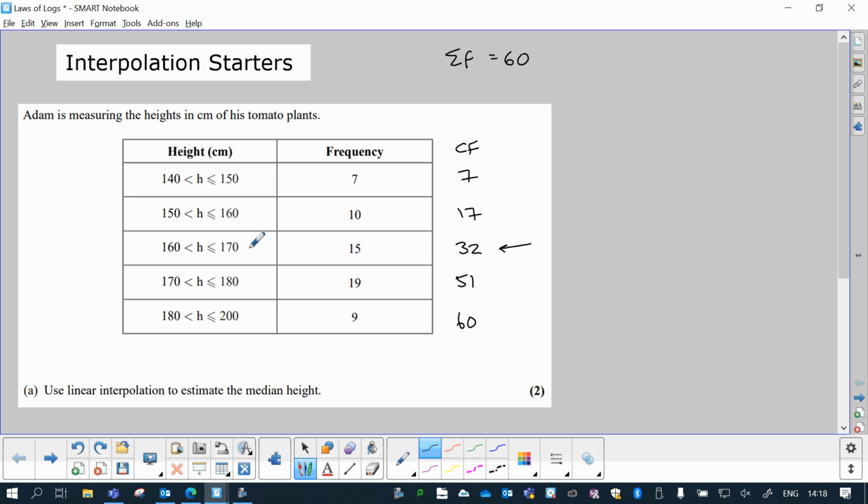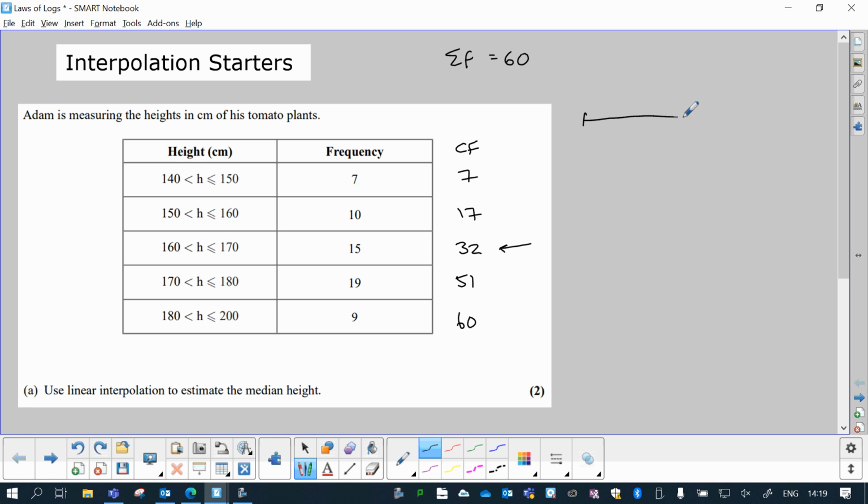Now the calculation is as follows. It's a proportion calculation, and it involves drawing a line. I think the learning pack does it one way, I might do it a slightly different way, and other people might do it a slightly different way again, but it's the same calculation. All right, so here's how I set it up.